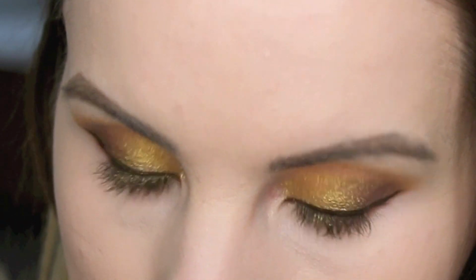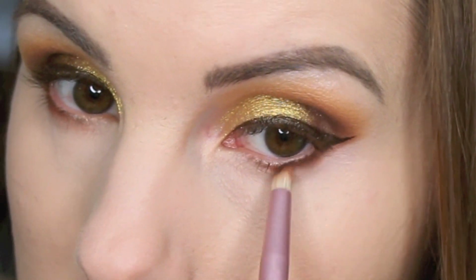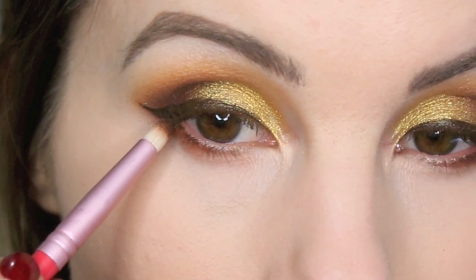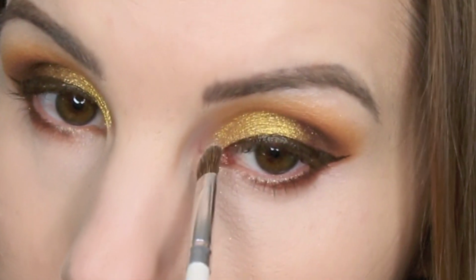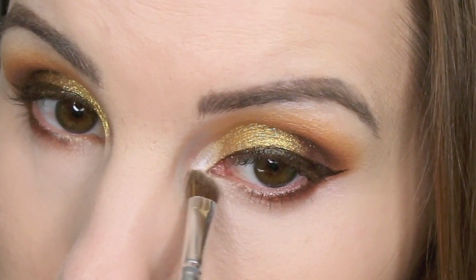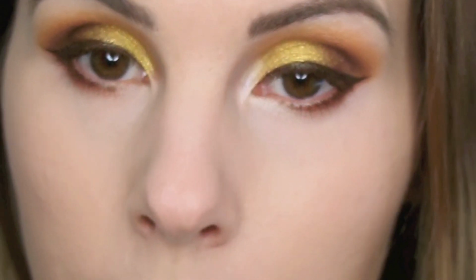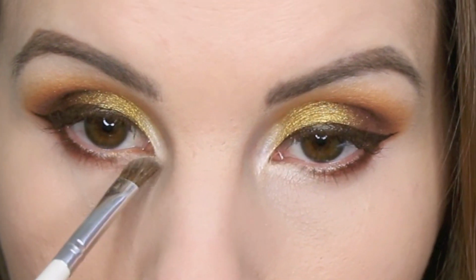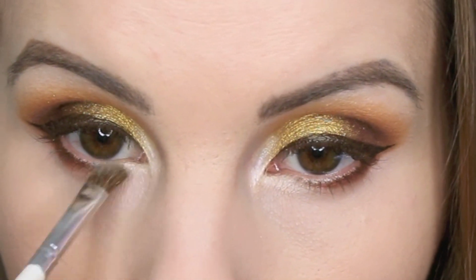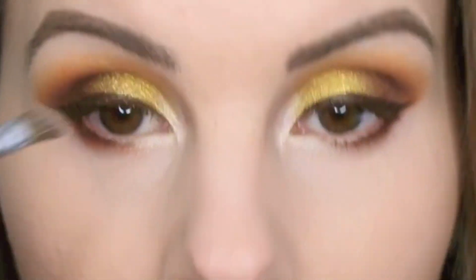And then I'm going to grab some of Sting, which is that darkest brown, and I'm just going to smudge that right out here, kind of connecting it with my liquid liner. And then for my inner corner highlight, I'm just using a little bit more of Flyby. This might have just a little bit more of a yellow undertone than my Milani highlight, but it's kind of along the same lines as that one.